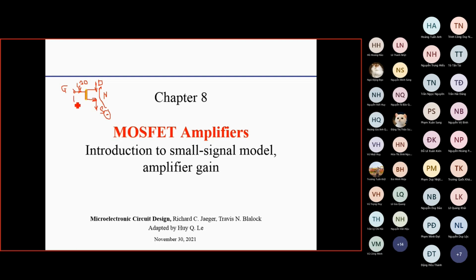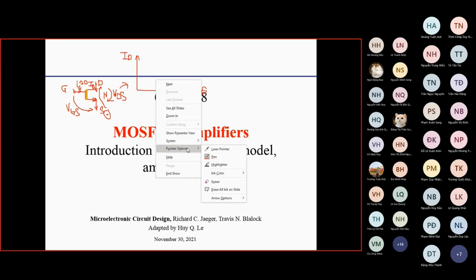Okay. And you have the input voltage applied between the gate and the source, VGS. At the input, because the input current IG is equal to 0, we don't have an input characteristic curve, right? At the output, you have the output current ID equal to IS, because the current IG is equal to 0, then ID and IS are equal, and you have the voltage drop between the drain and the source, VDS. Then you have the output characteristic curve, right? So VDS here and ID here, right?